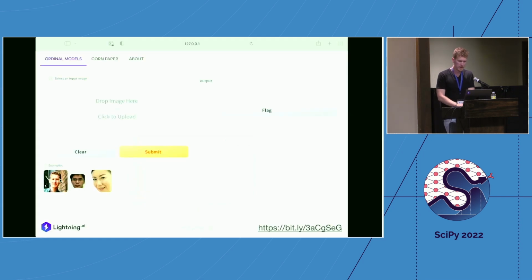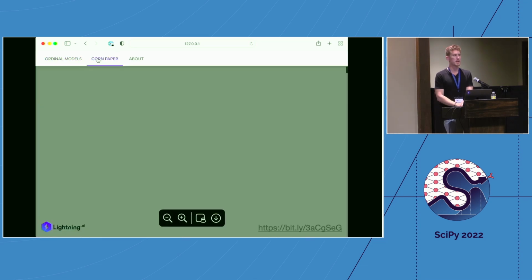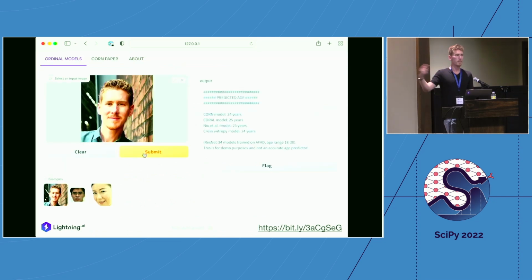Also, yesterday I built a quick demo with Lightning, so it's just a little demo where you can try it out. It's actually based on one of the benchmark data sets in the Niu et al. paper from the CVPR 2016 conference. We compared our method on that data set because it was something people used previously. And it's a very flattering age predictor because I only trained it on the range between 18 and 30. So you are at most 30 years old if you use that. I'm a little bit older, but it's a very flattering age predictor. It's only a demo, just to compare how these methods perform on different inputs.